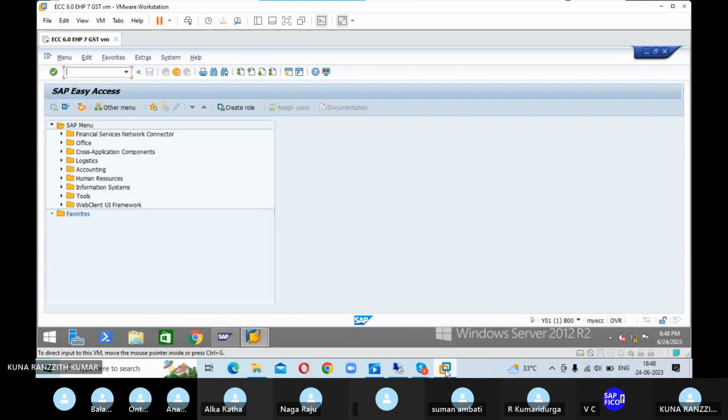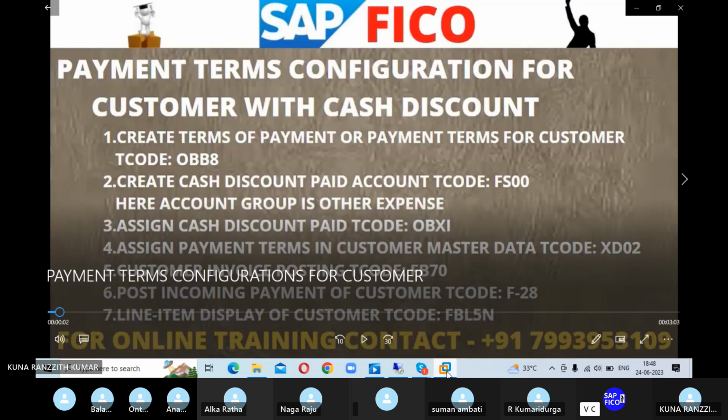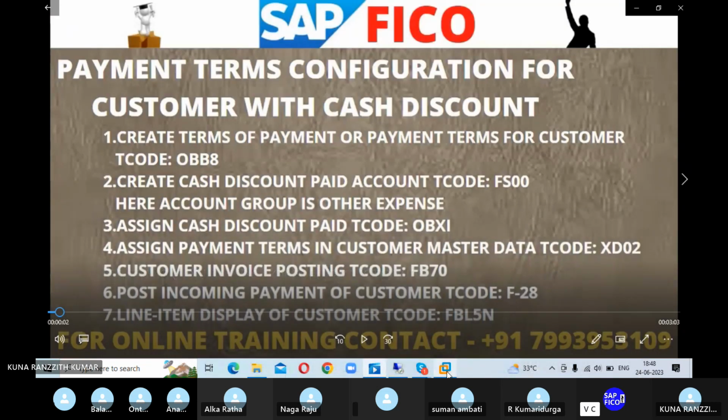But when it comes to SAP S/4HANA, automatically based on the ledger-wise and currency-wise we will get errors. Nowadays most people are not getting the errors, but I think based on the versions only you are going to get the errors. If the errors are not appearing in your system, then you are doing it in a wrong way.